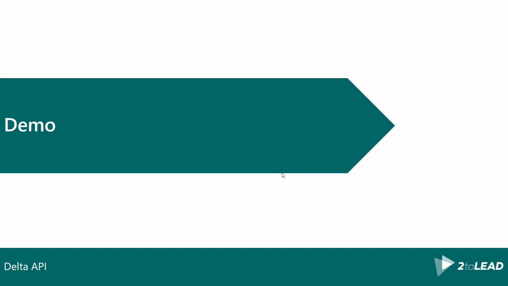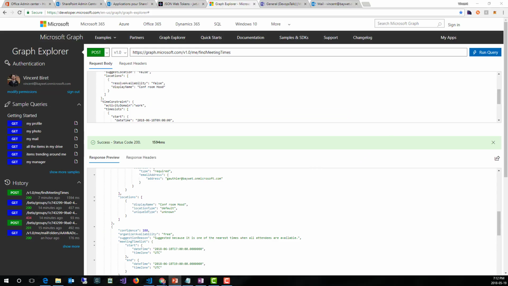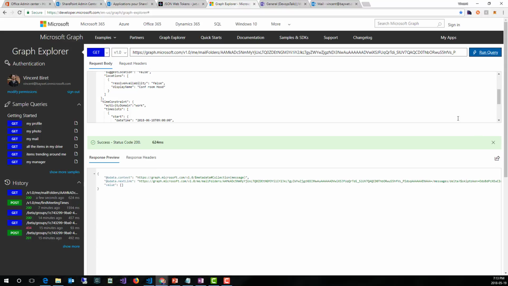Let's talk about the Delta capabilities. Let us say that I want to track what's going on in my emails and make sure that I'm syncing the content, or I'm tracking what's going on, basically. Maybe for auditing purposes or anything like that, right? This first query is actually going to my mail folders. So this is my inbox, my messages. I'm going for the Delta API, and then I'm adding $filter because I have a lot of messages. So I want to start from now onwards. I don't want to track anything else.